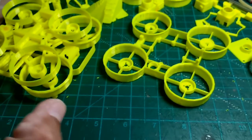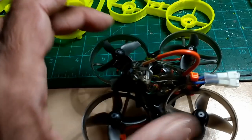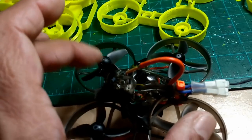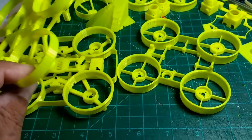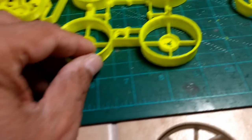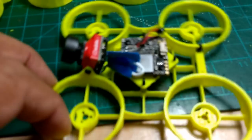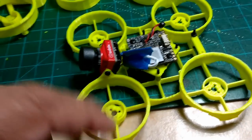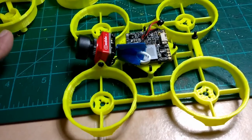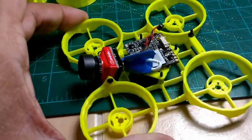Let me show you what else I've been working on. All these frames you see here are for this little guy. The way I like to design things is to start with the master components — the motors, the flight controller dimensions, the camera — and vary the frame design from there. All these frames were made with the purpose of achieving the lightest possible yet robust 3D-printed frame, and I was able to achieve that on this one right here. This is almost my fifth iteration — normally it takes me three times before I finalize, but I kept tweaking to minimize material without sacrificing structural integrity.